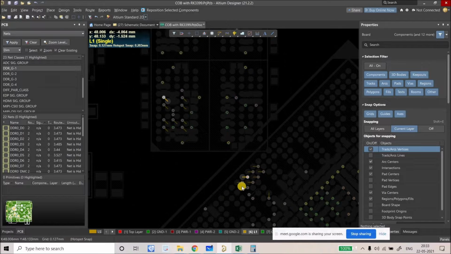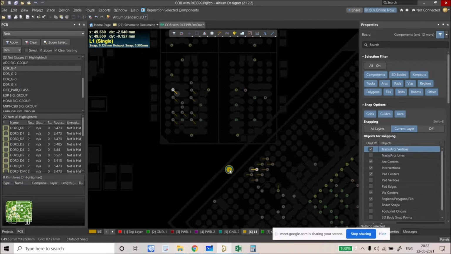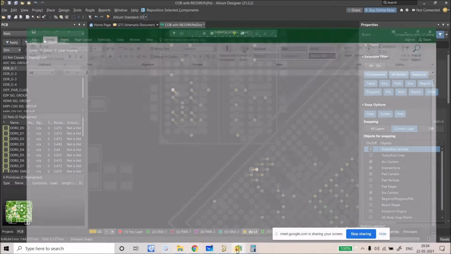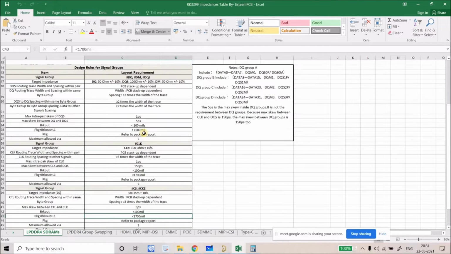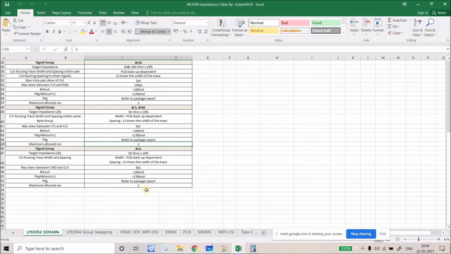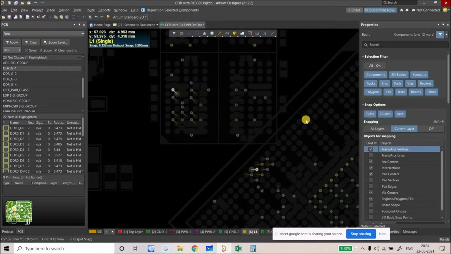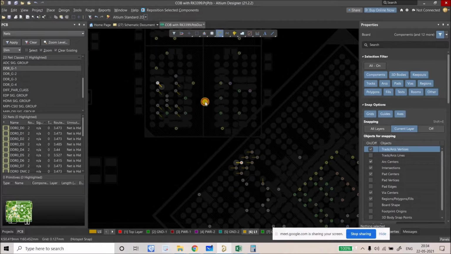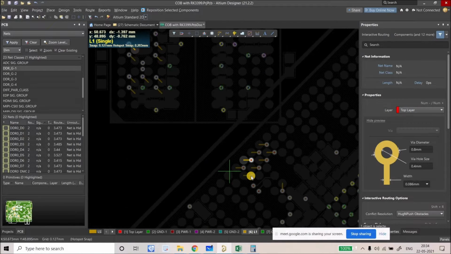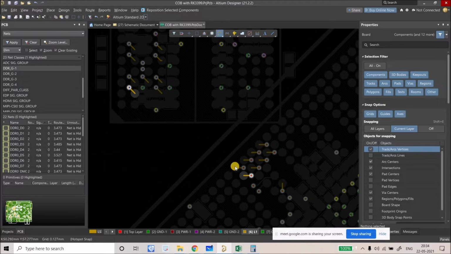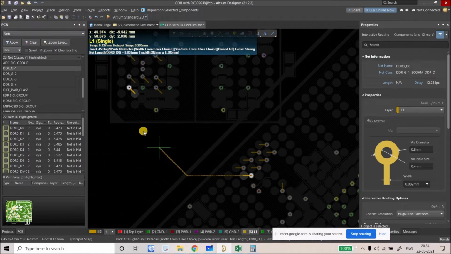You're getting it? And there is no point, because we have all this space that we can use and we can switch between the layers. And from the design rule, we know that we can place two vias for any of these LPDDR4 connections, right? For all of these, two vias are okay. So we'll start from this one and see where we get stuck, and we'll figure out a way to lay out this one. Then I will tell you one more thing.